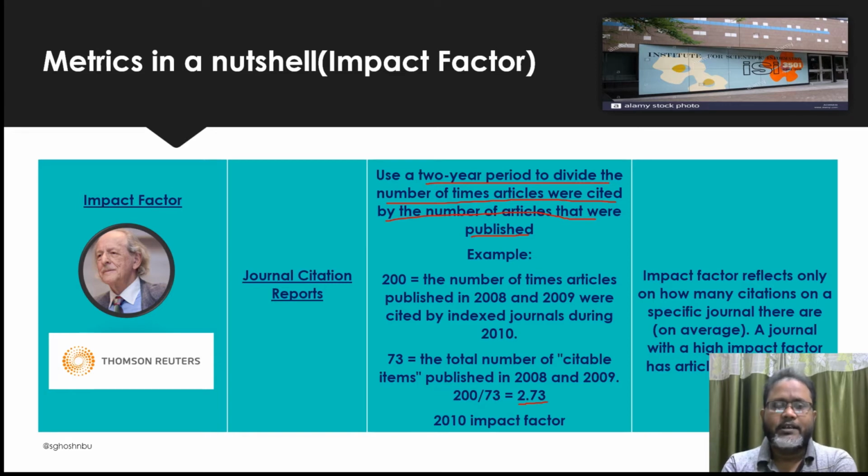Suppose one particular journal X has quarterly periodicity, that is, the publishers of that journal produce 4 issues in a year. So for the last 2 years you have a total of 8 issues. Suppose the first issue published 6 articles, the second issue 8, the third issue 4, the fifth issue 5. So you have to count that.